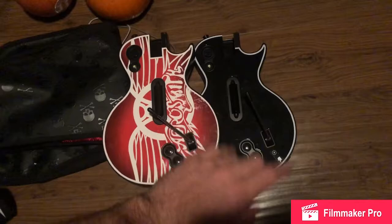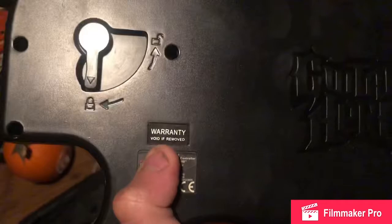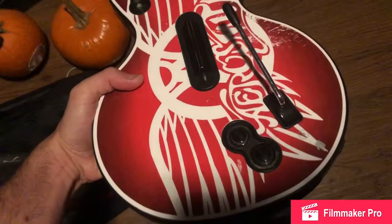But now we have to take our pick guards off. These guitars have never been opened because there's a screw underneath that says warranty void if removed. Your last screw is under there, and I want to say these are T6 security screws. So you're going to need to take all those out, take your pick guard or your faceplate off. The guitar should come apart, and then it should be only Phillips heads to take everything out on the inside.